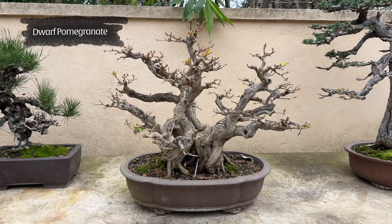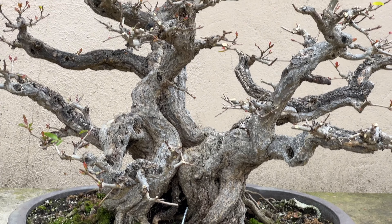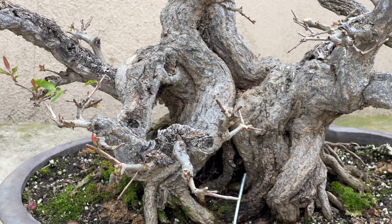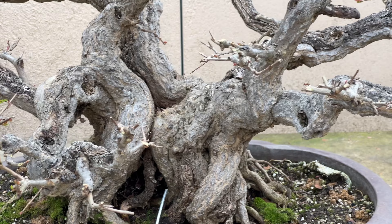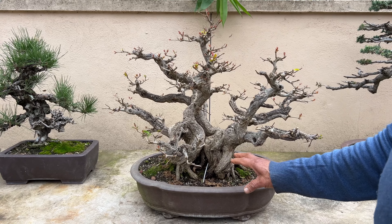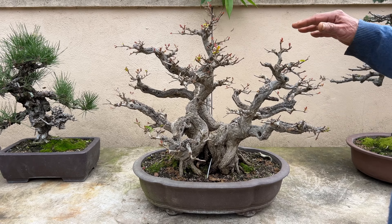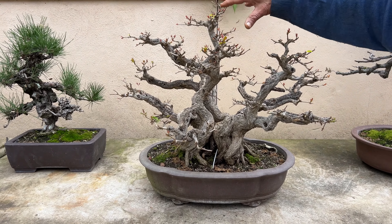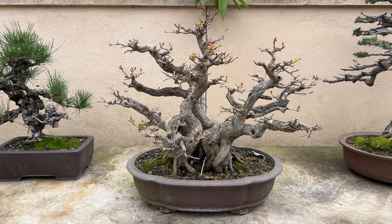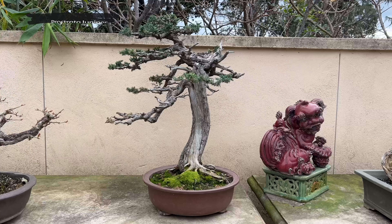This is a cork Japanese black pine, which is really quite desirable. You can see all the corking. This little tree could very well be over 50 years old. I bought it at an auction from someone who donated 400 trees to the Oakland Lake Merritt bonsai museum. I was very happy to have it about a year ago.